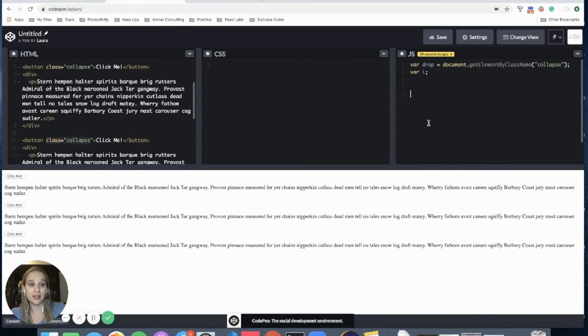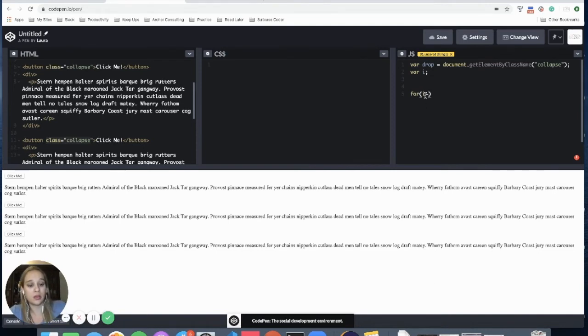So our next step is to create a for loop. The reason we want to do that is because there are so many buttons on this page. You want to make sure that it loops through every one and is listening for the one that you're actually clicking. So if I click on this first button, you don't want the 3rd paragraph to appear and disappear. So that's just kind of one workaround to it.